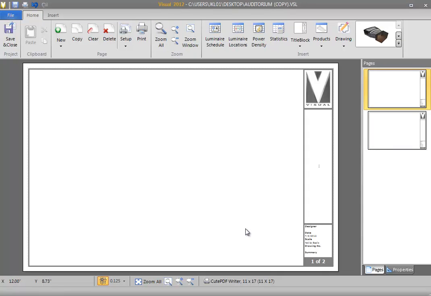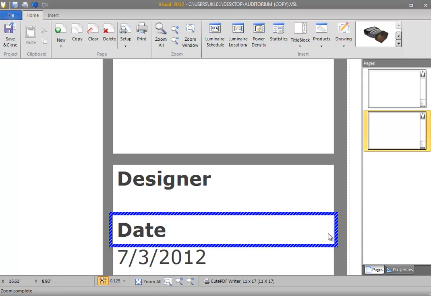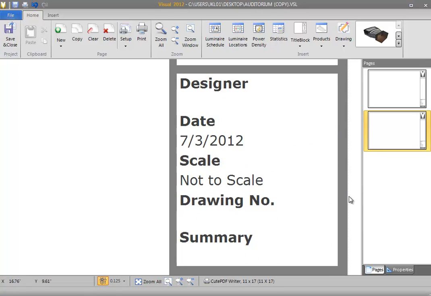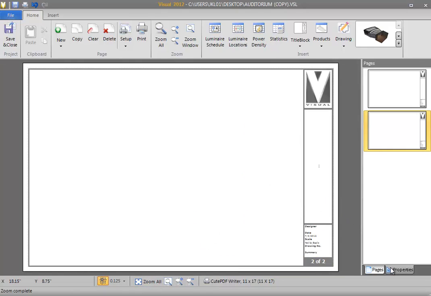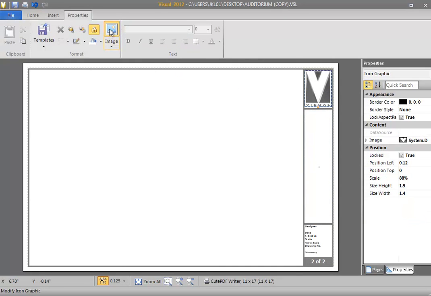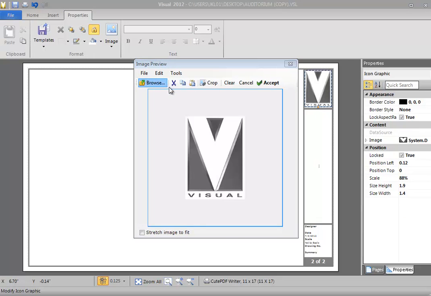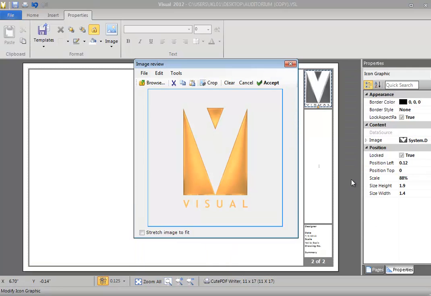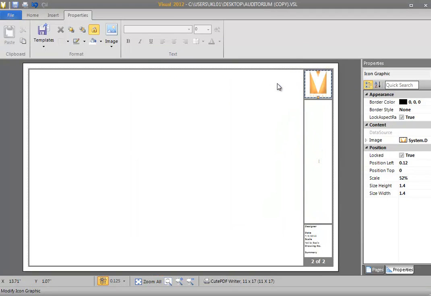Title blocks are specialized formatting items typically used to provide information about the drawing, like its name, when it was created, by whom, as well as branding information about your company. You can edit the default title block to include your company logo and save this to the list of default title blocks. To do this, create a new page, then select the visual logo in the title block. In the Properties bar at the top of the page, select the Image button. You can now browse for your company logo. Consider including your contact information as part of your logo image. Once you select an image from your file system, it is presented in the image preview. You can accept the image, adding it to your title block.